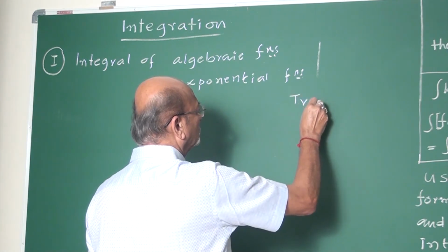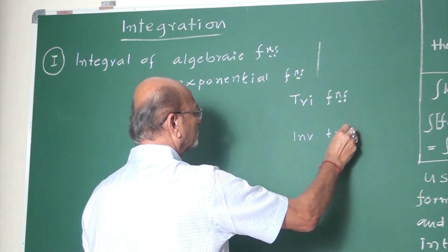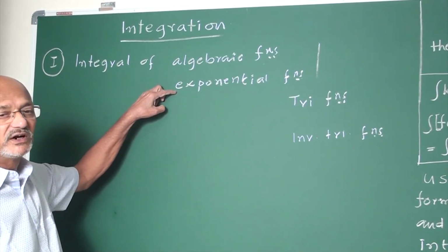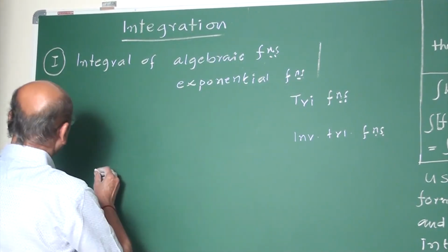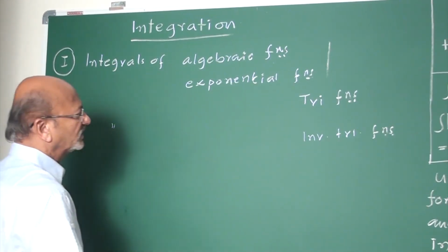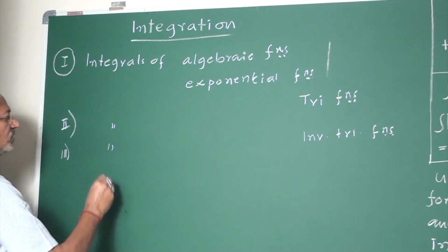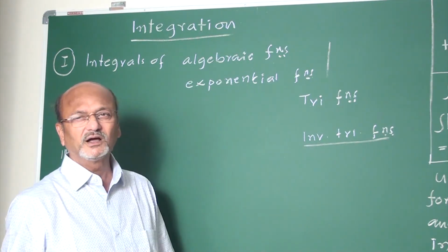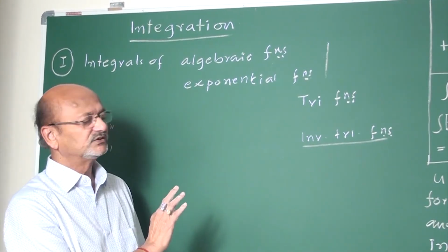Integral of trigonometric functions. What is the next? Inverse trigonometric functions. What is the first? Algebraic with exponential, even that includes logarithmic also. Second, my friend, integrals of trigonometric functions. Again, third is what? Integral of inverse trigonometric functions. Then comes the product formula, this, that, everything comes, my friends. Definite integrals, properties, every circus comes.